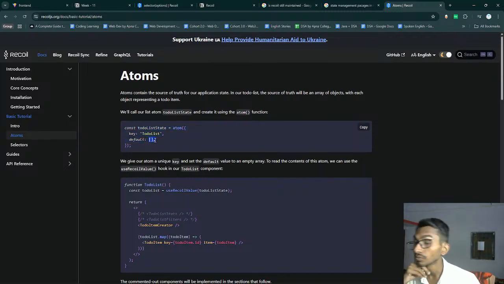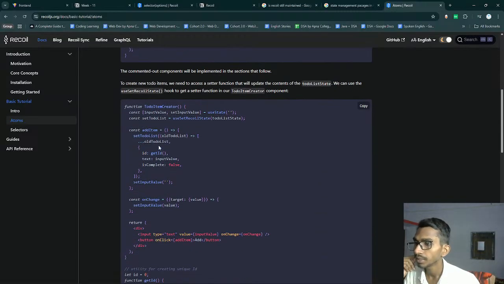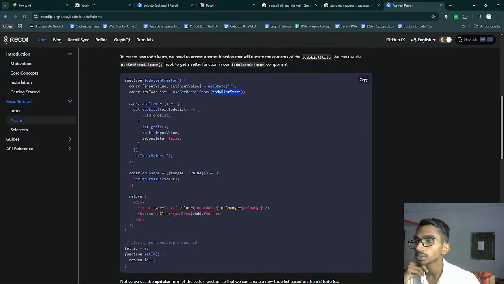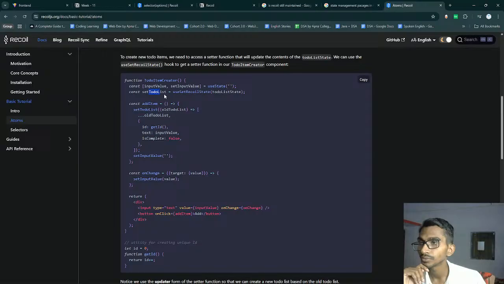We can give it some value too, especially if we are working on a front end as well as back end. So this particular value will be sent here from the backend side. And then most of the things are okay. Add item. Once you have created an atom, then all these values you have to just list here, to-do list state, and whether you want to set the value or get the value, all kinds of setters and getters will be given by the library itself, so you don't need to worry about anything. This way it actually becomes easy.